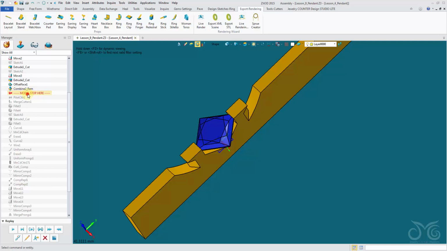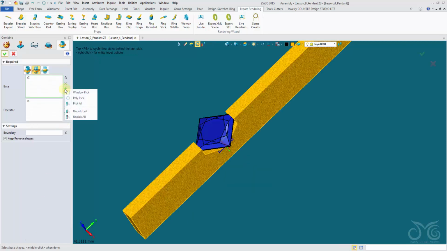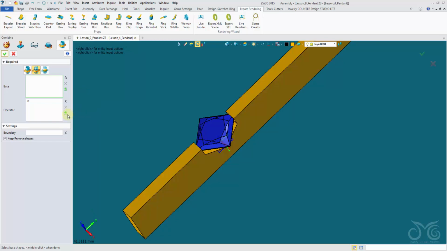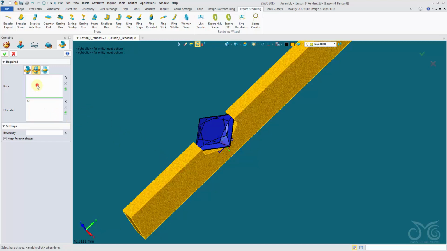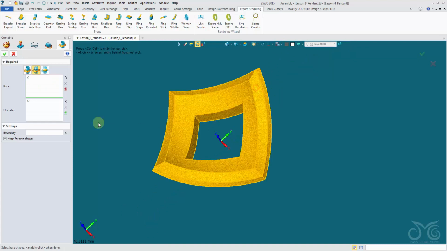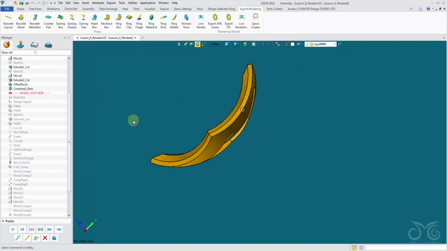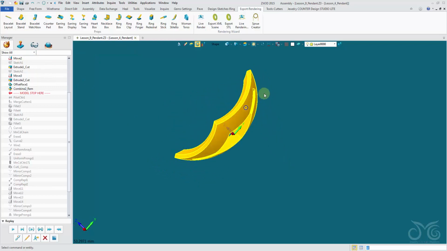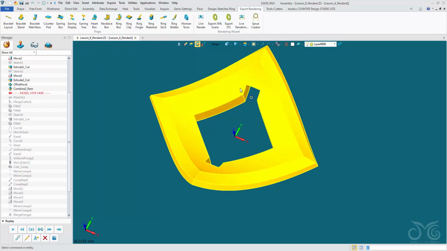Okay, so what I want to do is come back into this combine, go to unpick my two pieces. Okay, the operator is going to be this bar. The base, the thing we'll be removing from, is this shape. You can confirm the operation there. Now we have the remove from this morphed shape.